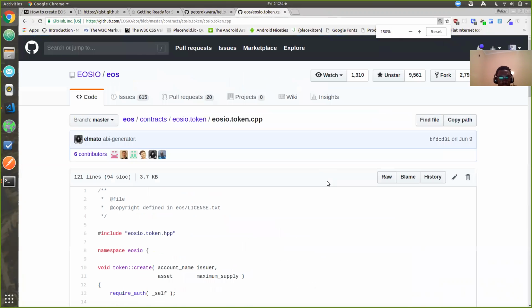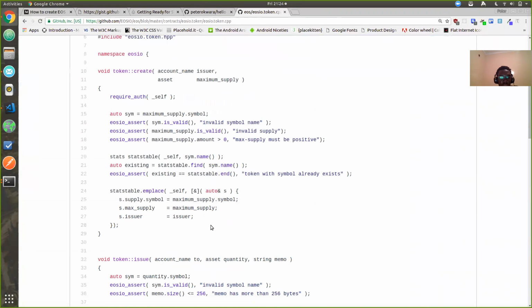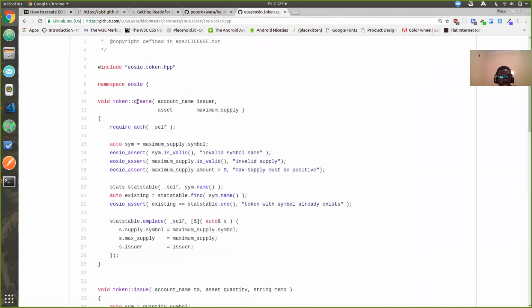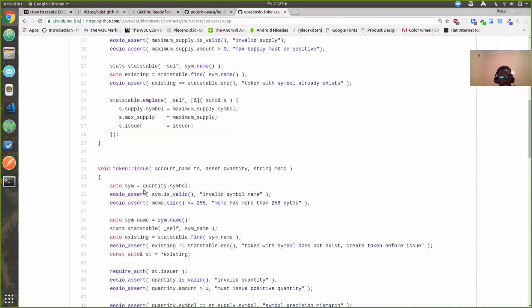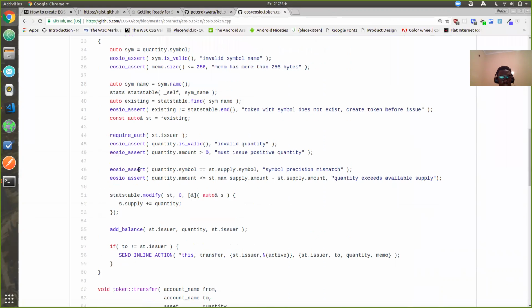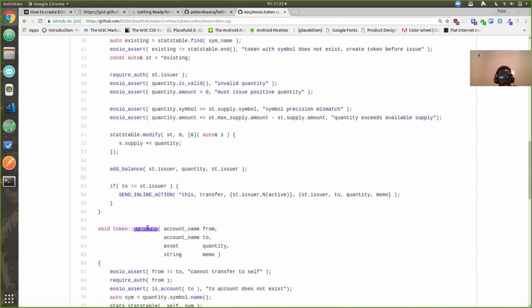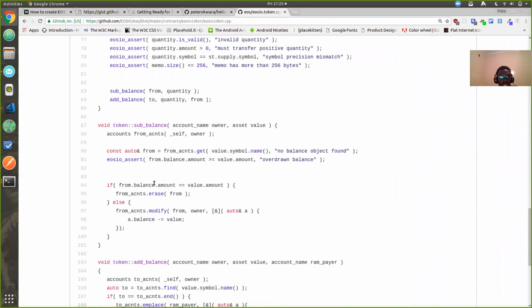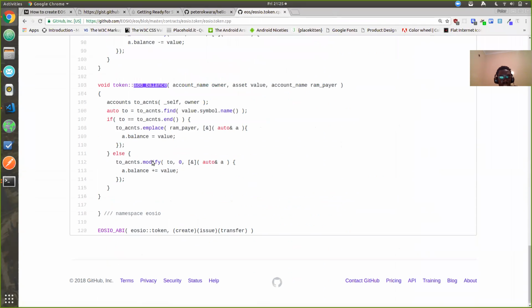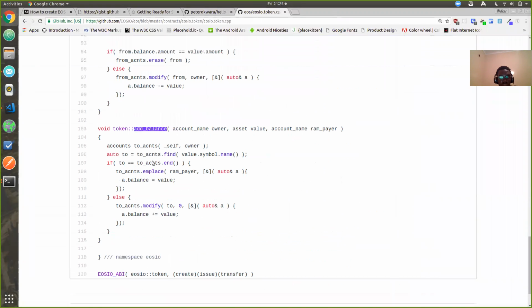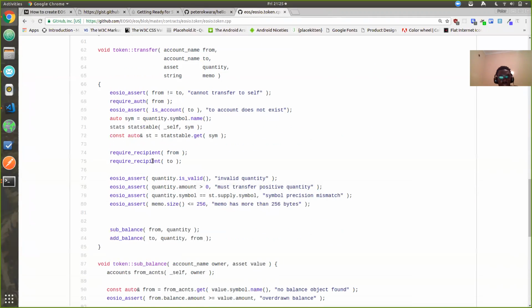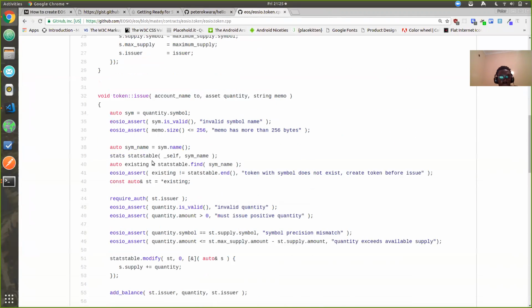So the contract, first of all, has several actions. One of them is create, the other one is issue, and the other one is transfer. And there are also sub balance and add balance. So I'll start with the most common one.